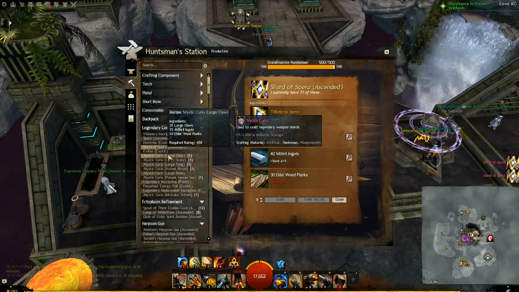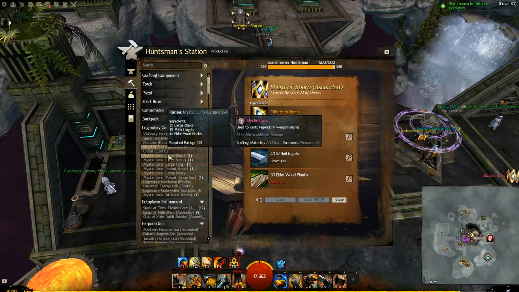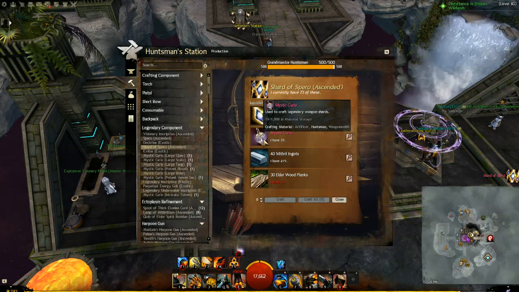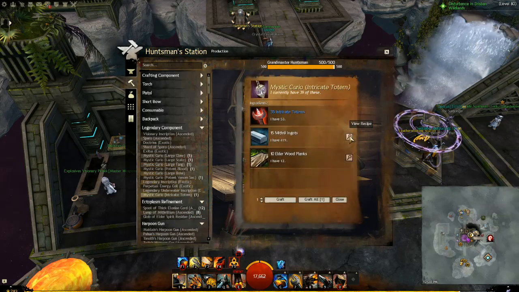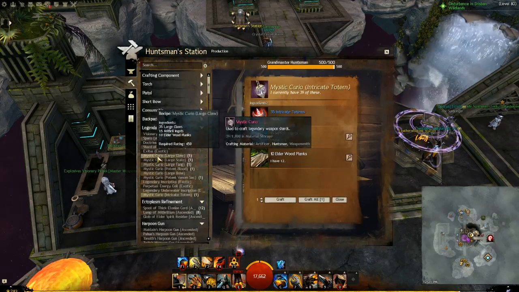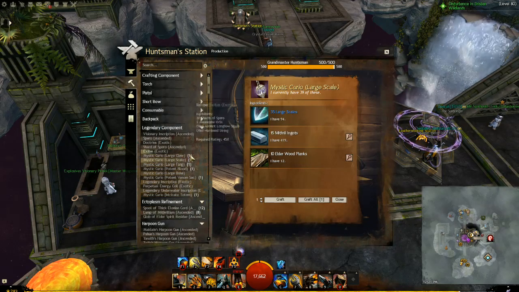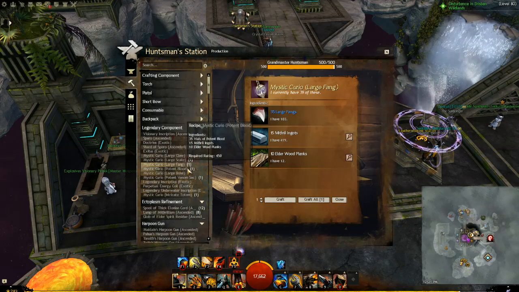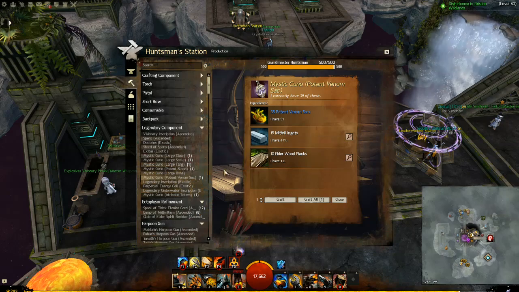They actually allow you, in the particular case of Ferrous, the Mystic Curio is one of the crucial components that's necessary for it, while the official recipe says you can only do it with intricate totems and mithril ingots and things like that. They actually give you the option to craft it a number of different ways. Large claws, large scales, large fangs, potent blood, and large bone, or even potent venom sacs.